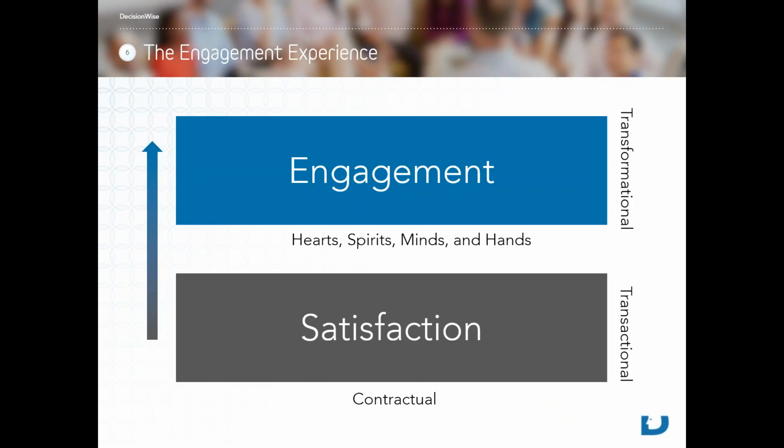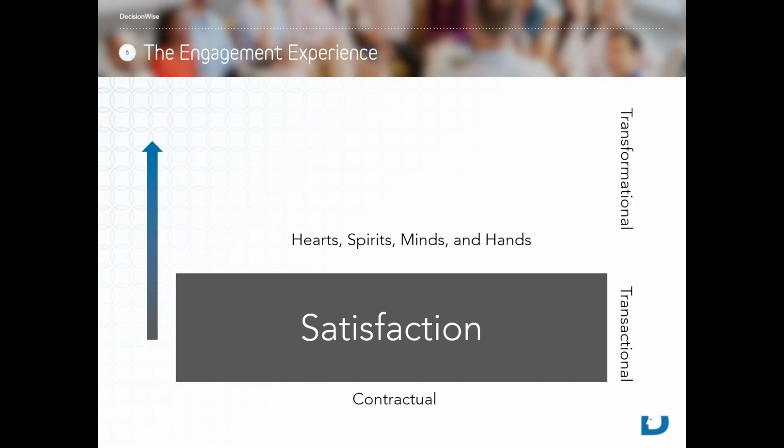And if your computer is never functioning, then at the end of the day, that becomes the most important part of your day. The fact that your tools and your resources weren't working, or the fact that I did not feel safe, or the fact that I can't provide for my family, that becomes the most important thing about your employment. So when we're talking about satisfaction, we want to make sure, of course, that all of those satisfactional elements are covered for all employees. And so as a best practice in our surveys, we cover the satisfaction element. But we are going now beyond satisfaction, where that's more of a transactional state, into more of a transformational area. And that's where we're saying, all the satisfaction items are covered. Now we're looking at, okay, can we engage at a higher level using our hearts, spirits, minds, and hands?